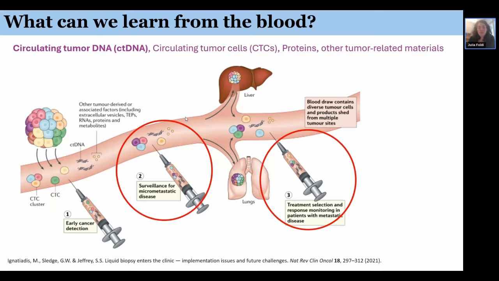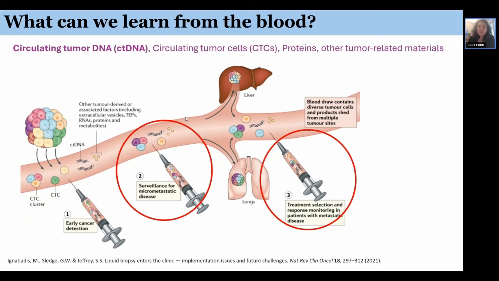But what I'll be focusing on are what's labeled number 2 and 3 here. Number 2 being surveillance for micrometastatic disease. So this is in patients who've completed their initial definitive treatment for breast cancer, whether that's surgery, radiation, and are in remission or on some kind of adjuvant therapy. We can look in the blood to try to identify evidence of disease that is not otherwise apparent, because patients feel well, they don't have symptoms, and there is no cancer that's visible on any imaging.